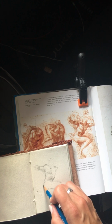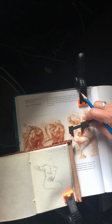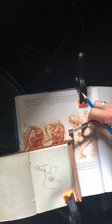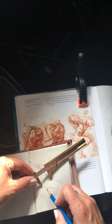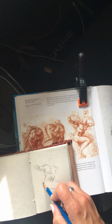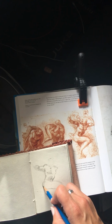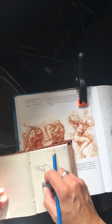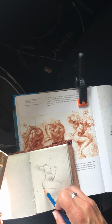Anyway, so here we go. I'm looking at this going, wow, from here to here, it looks like maybe this butt should jut out a little more. So I'm going to double check that measurement and go from belly button to end of butt. Belly button to end of butt. Yep, my gut was correct that it really wasn't out enough. I need to really have him twerk a little more. So here he is. And because I don't want to trick myself later, I'm going to get rid of that so I don't think that it's a value call out.